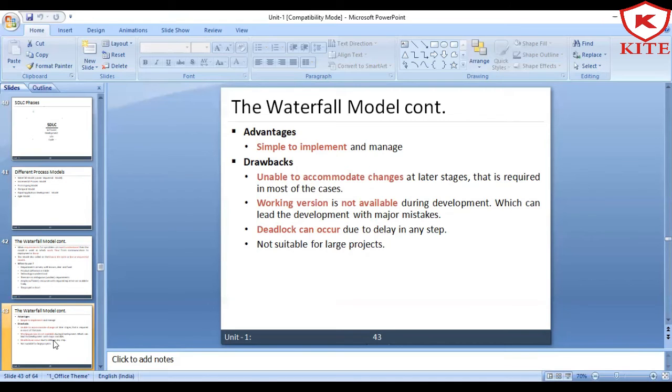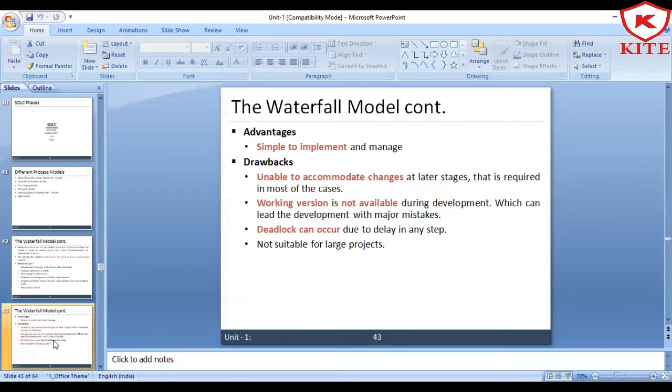The third point is that the customer must have some patience. A working version of the program will not be available until late in the project time span. A major blunder, if undetected until the working program is reviewed, can be disastrous.